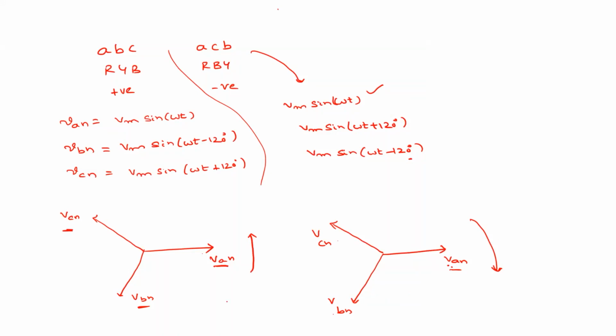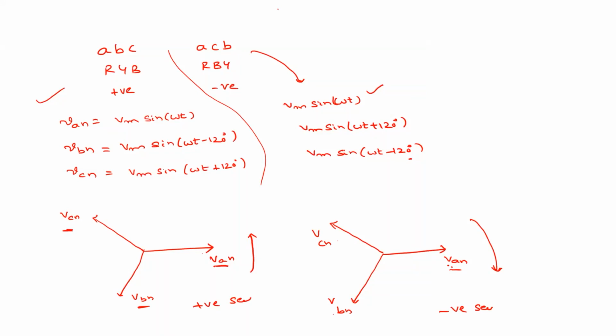So usually the counterclockwise direction is known as positive sequence. In most cases we use this terminology, and this is usually known as negative sequence, or clockwise direction. So this is phase sequence. Clear? So depending on that, we have already seen that the line voltages are ahead by 30 degrees, or leading by 30 degrees, or lagging by 30 degrees, depending on the phase sequence. So how exactly those relationships are.